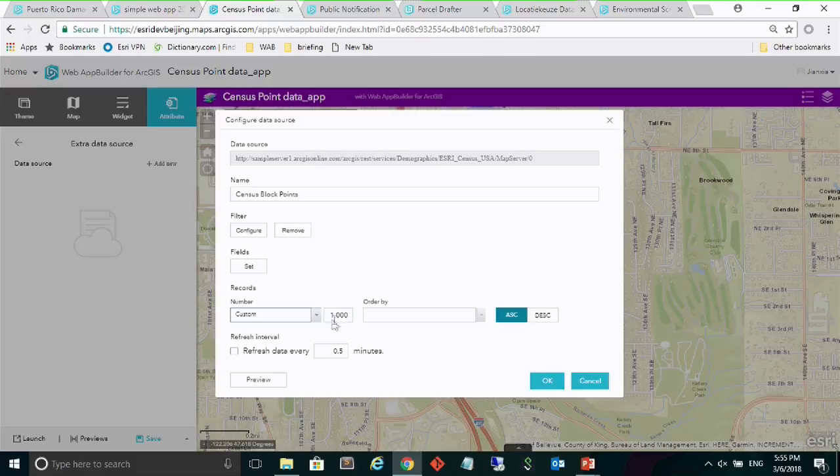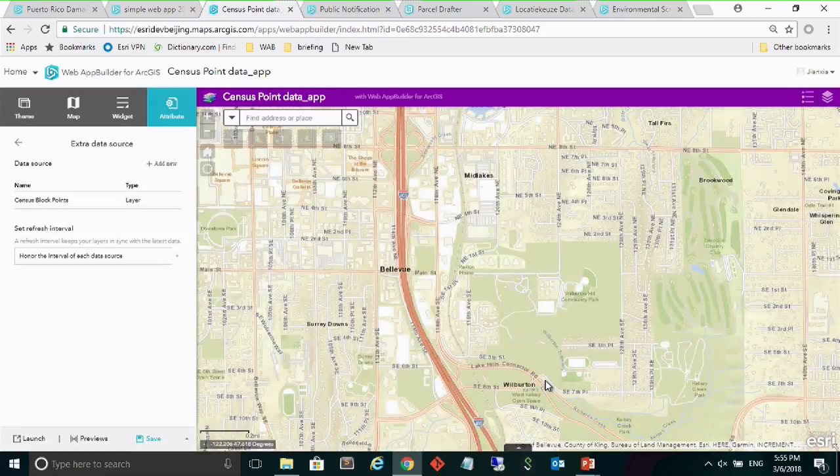So you can define your own records to bring out to the client side. Today I'm just going to use all to bring all the records to the client side. You also can do order by if you want. So there's a lot of things you can do with this actual data source.